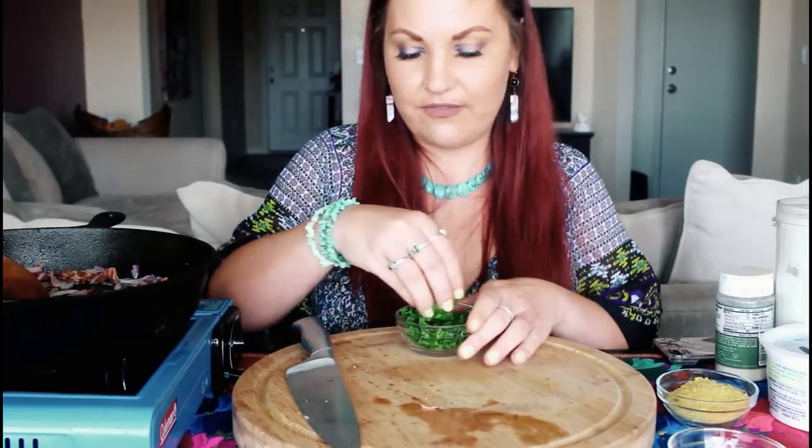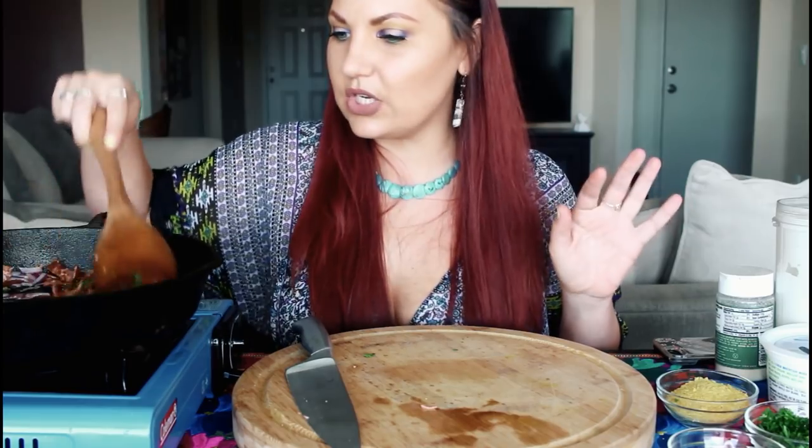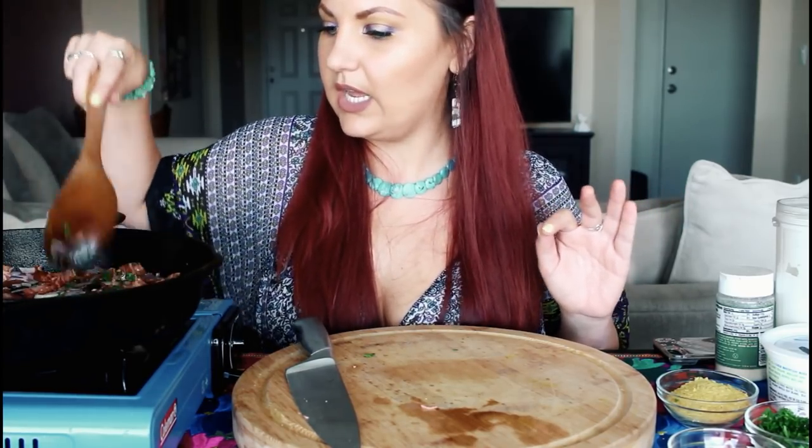Okay, and one thing I forgot, you guys, is Gaz from Avant-Garde Vegan, when I was watching his show, he said that he put some parsley in there to sizzle with the bacon and the onions and garlic. He said it brought out some really nice flavors. So, let's do that. Okay, so we're gonna let that saute up for a little bit. My pasta is cooking, so I probably have to get up in the middle of some stuff and go get it. And then, let's just move forward.